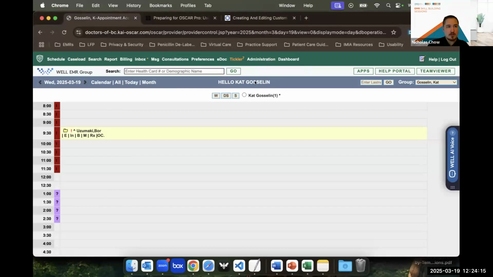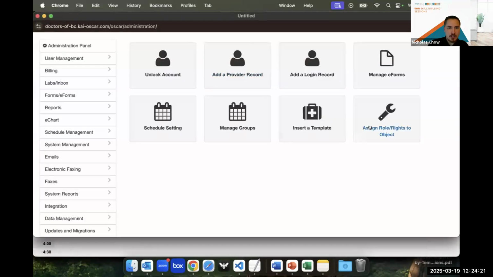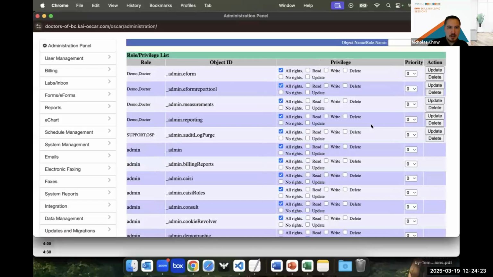Just a reminder, everyone, if we could use the Q&A box versus the chat, it's easier for us to keep track of all of the questions that come in. There's one more here. I don't know if we can answer this today. It's, how do you manage access to the administration panel? This particular user is using the MPeer version of Oscar. MPeer is their Oscar service provider, and it looks different from Oscar Pro. Don't know if we have the ability to show that, but if we do, we can show that at the end. Or we might need to follow up with that.